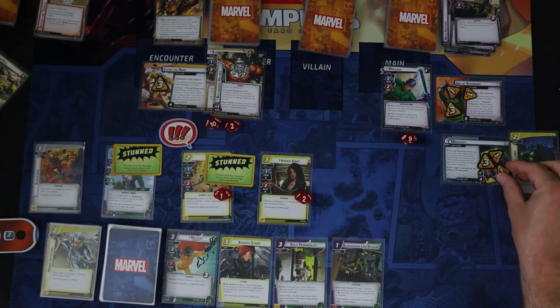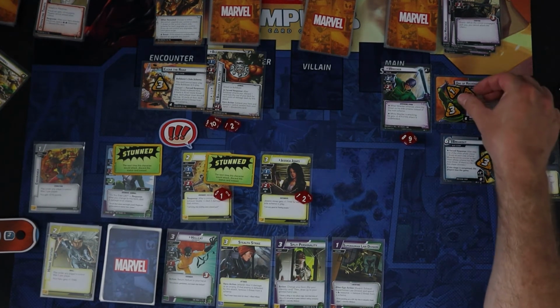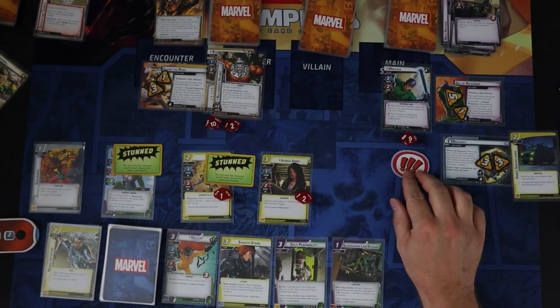Okay, start of the main villain phase. This is going to go up to 6. And then Wrecker will go up to 6 as well. And then Bulldozer will go up to 4. And so that will make Wrecker the active villain again.